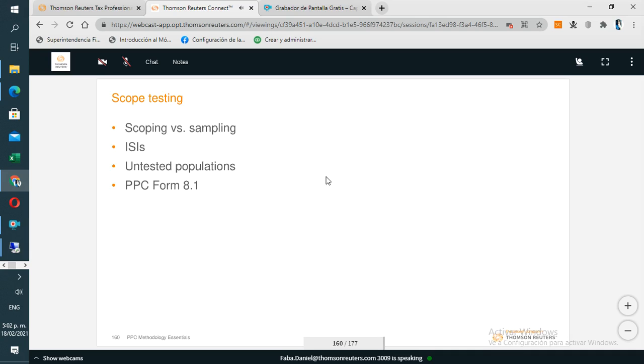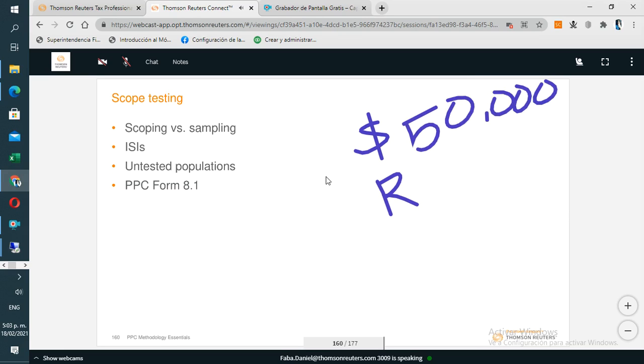When we do a scope test, we are determining a specific threshold, dollar value, or risk that we want to use to capture a balance. So we may say, I want selections of individually significant items over $50,000 or $150,000, or items that are coded a certain way, that have a specific risk factor, and I want to test those.